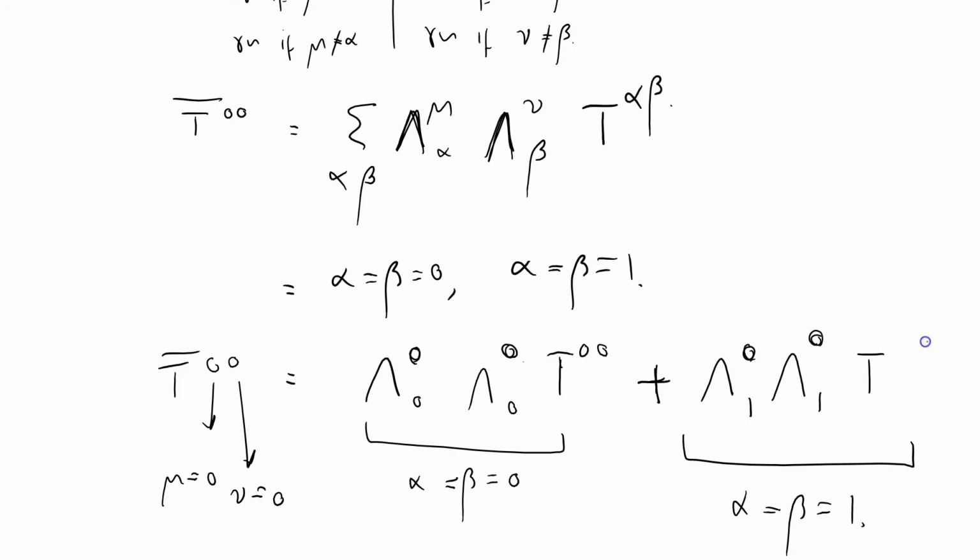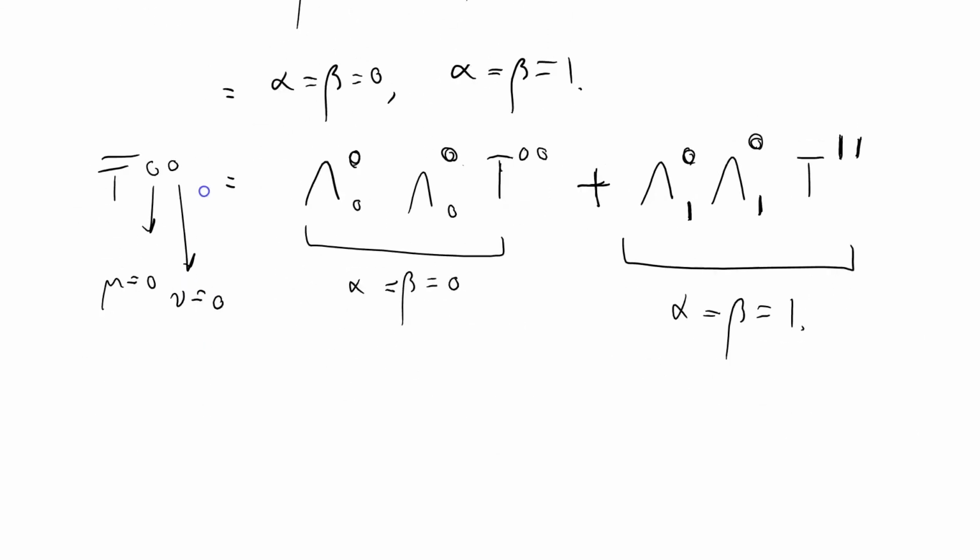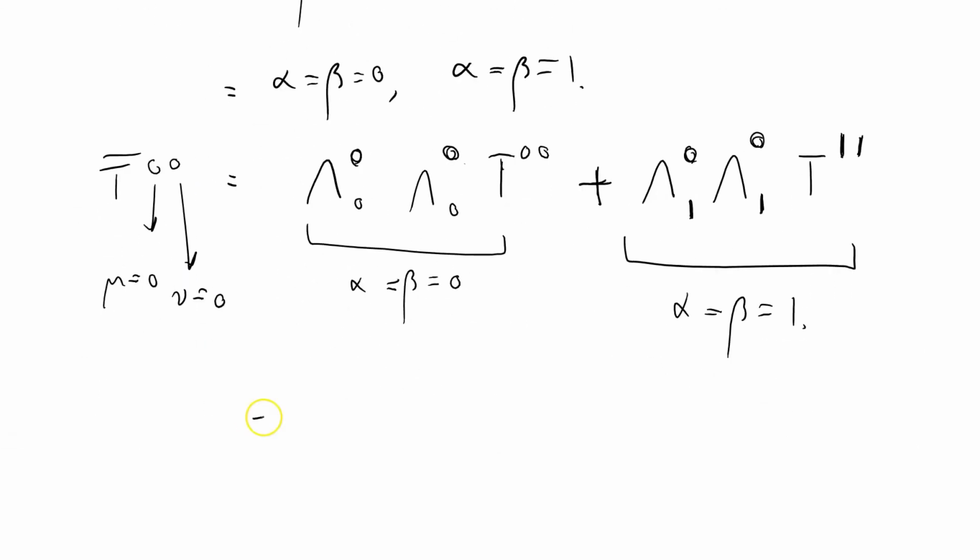No, that's not right, is it? That should be 1 and 1. Because that one matches this one, and that one matches that one, because that's an alpha, and that's an alpha, and that's a beta, and that's a beta. Easy to get this kind of thing wrong. I've been doing this for a long time, and I still get it wrong. For this kind of thing, anyway.